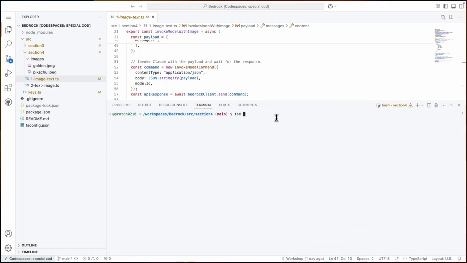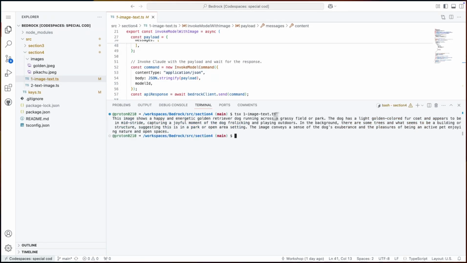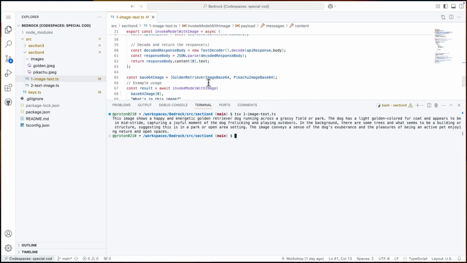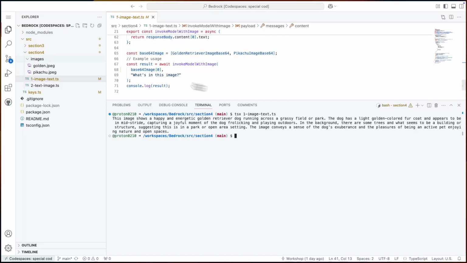I will run tsx one image to text ts. As you can see, it has shown a golden retriever running and described the same thing very descriptively. It mentions a grassy field or park. So it has correctly described our image.